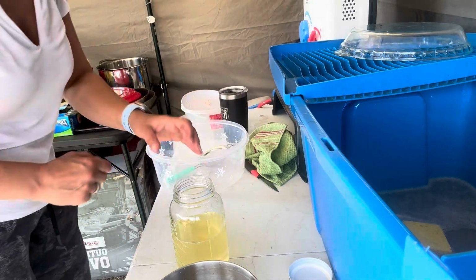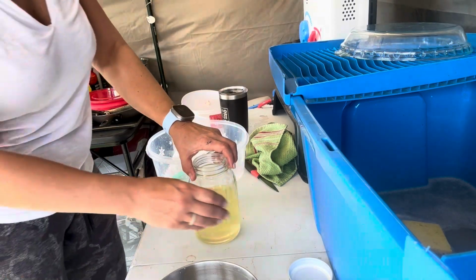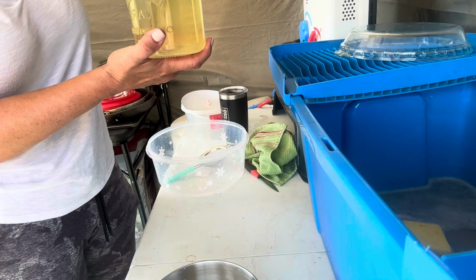Let's take a look. So this is the final product, and it should turn into, once it cools, a beautiful white lard.